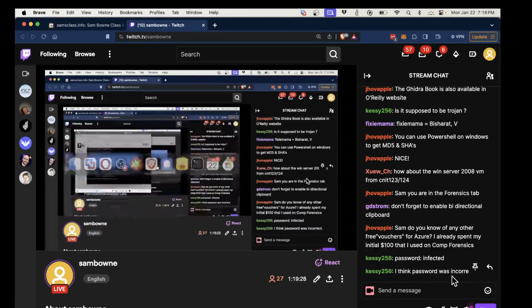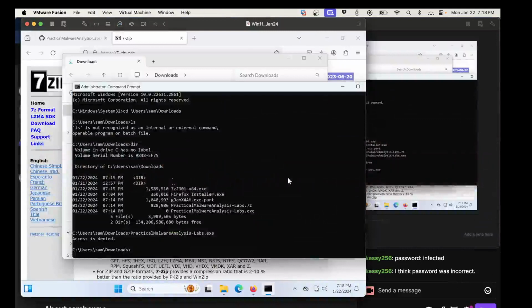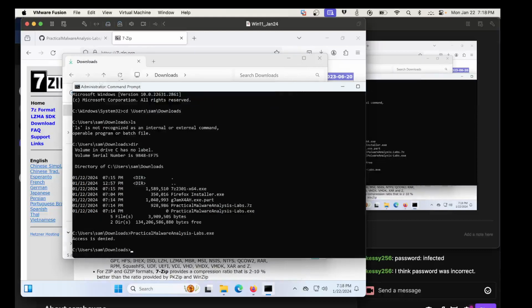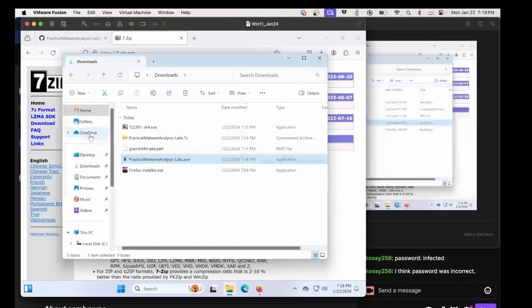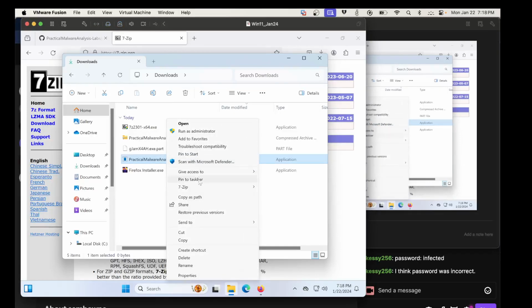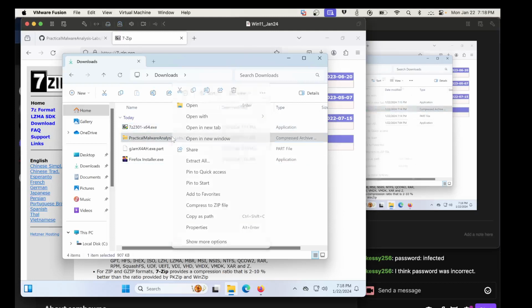Oh, the password is incorrect. Oh, the password is infected. Oh, thank you. Well, that's rude. If it'll actually unzip with the wrong password and give you a bad file, that's a new one. I assumed if you had the wrong password, it wouldn't do anything. But maybe it is infected. The standard is malware, but maybe they're right. Let's try that. I'm glad I checked. Now, I'd like to delete it, but Microsoft has hidden that option because they just try to be as annoying as possible. All right, so let's try it again.